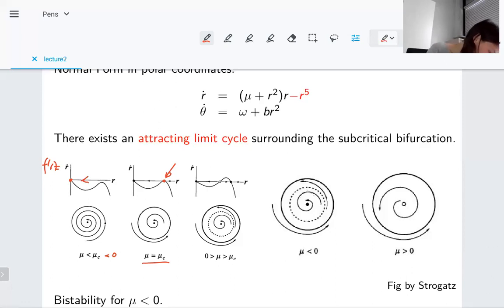At this point, there appears this limit cycle. The equilibrium is still stable, it doesn't change. And there appears this limit cycle. And if we increase the values of mu away from this mu critical, what happens is that out of this limit cycle, there bifurcate two limit cycles. One that is stable and corresponds to this value of r, and is the one outside, and another one that is unstable and is inside.